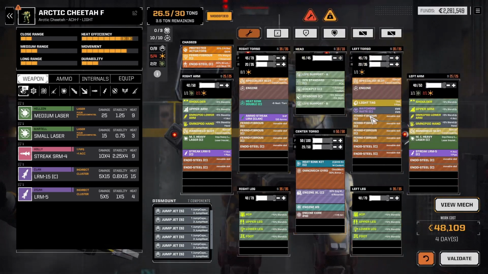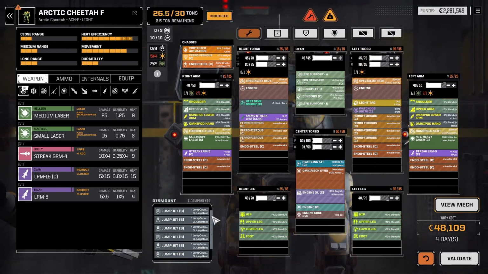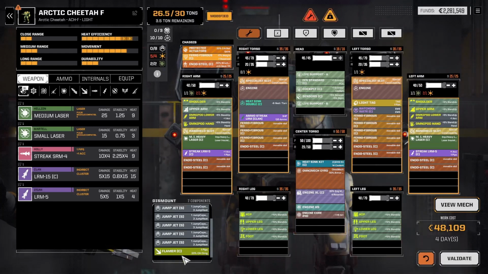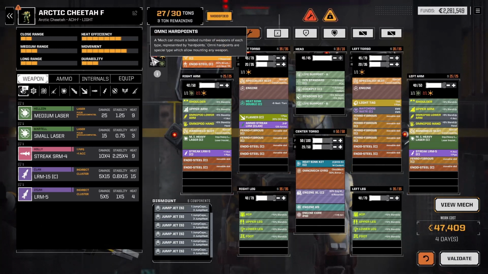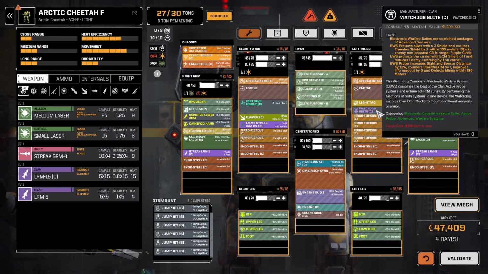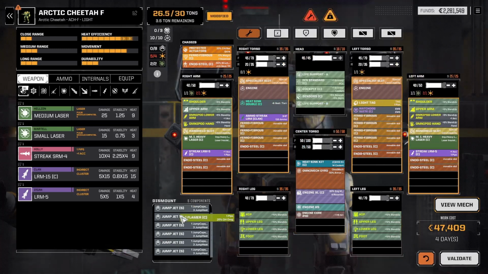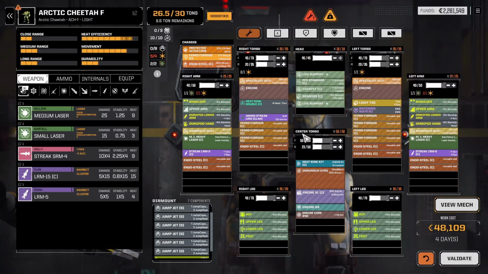What if I took it off? 5 of 4? Didn't it just say 6? I just took that flamer off. Oh, I have 6 of 4 because I have the Watchdog. Right. Ha! This is amazing! That Watchdog suite is great! This is going to be possibly my most powerful mech. What can I put on here?